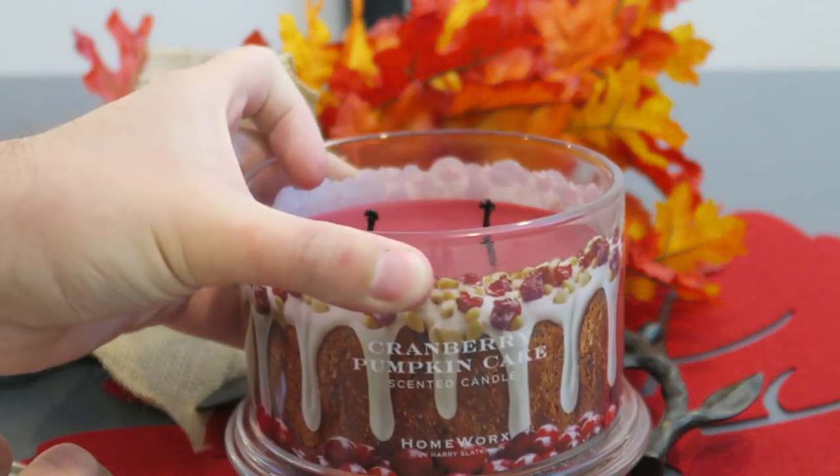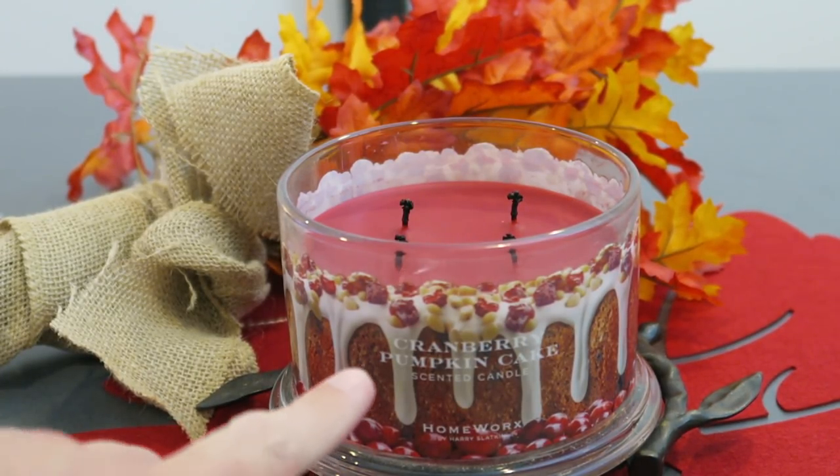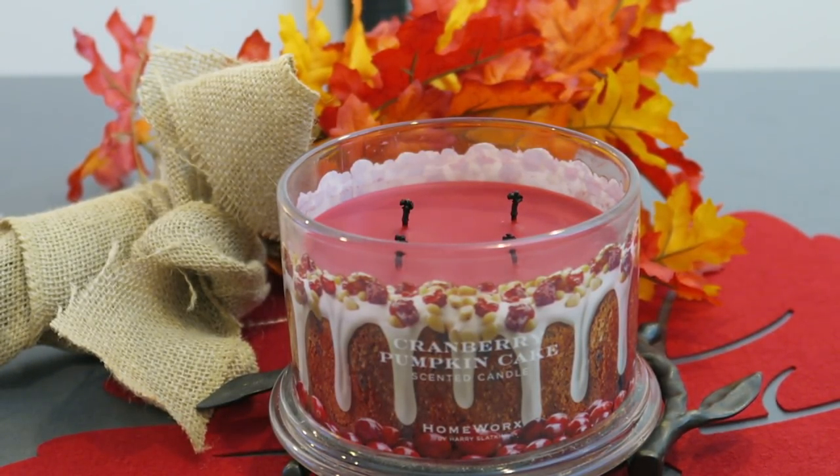Oh boy, this is so warm. Cranberry — I'll put it here so you guys can see it and I'll sniff it a little bit. Cranberry can lean very — not spicy — but it can be a little tangy, tart, almost astringent. But this is a warm cranberry. Almost like you've got sort of the dried cranberries here, which certainly you get some of the sugary sweetness like you would in a craisin or a dried cranberry.